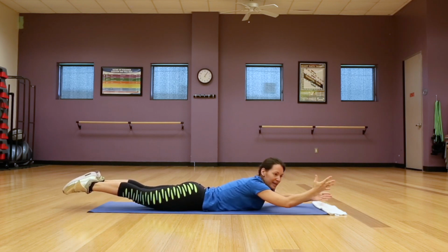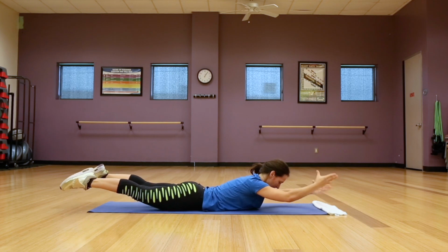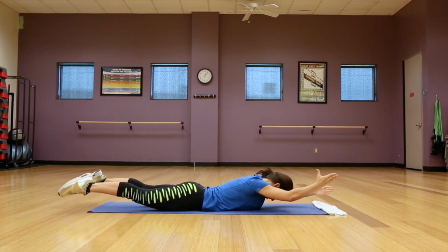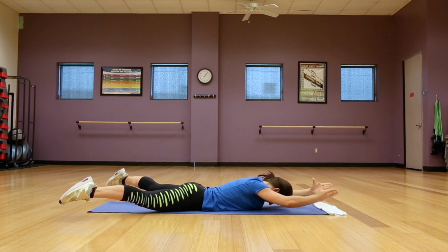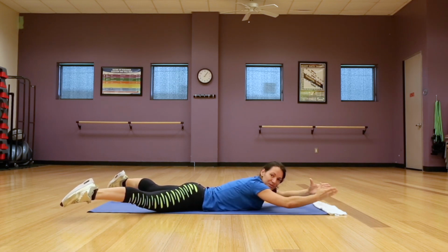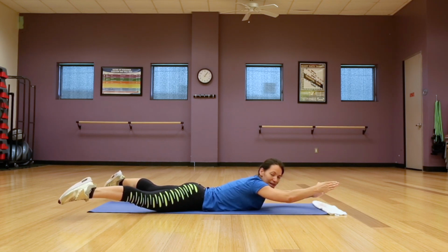Also play with the pace so that hands are going fast, or the arms. Keep reaching, arms fast, legs slow. Hold it, now switch it around. Arms slow, legs fast.